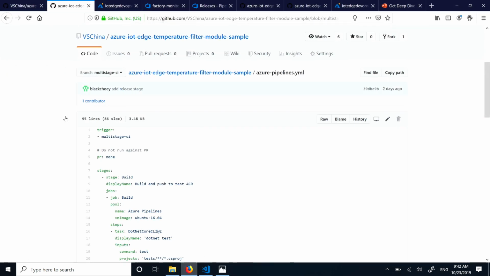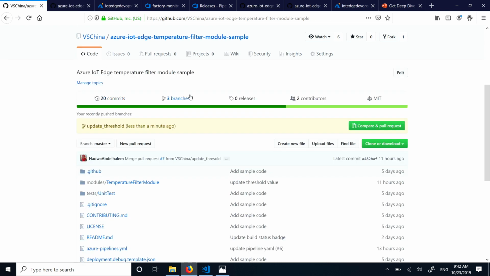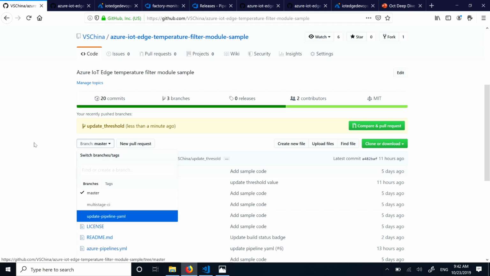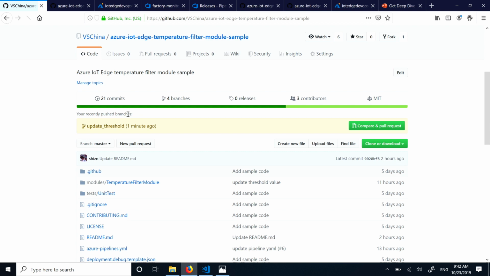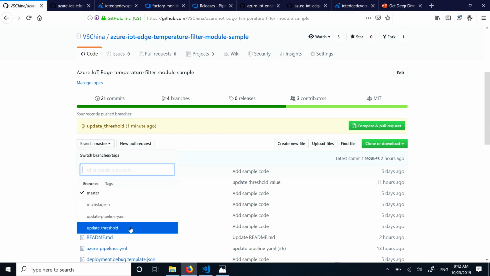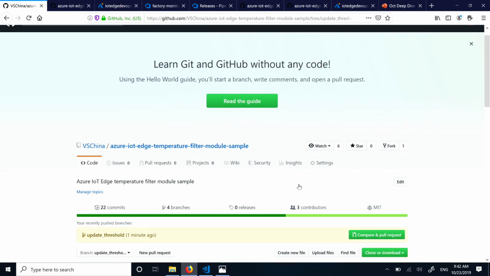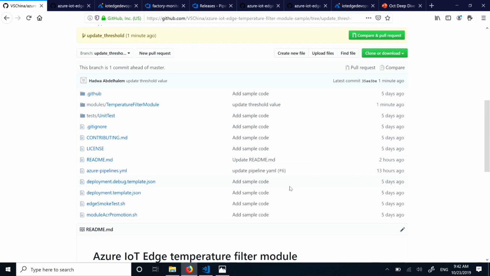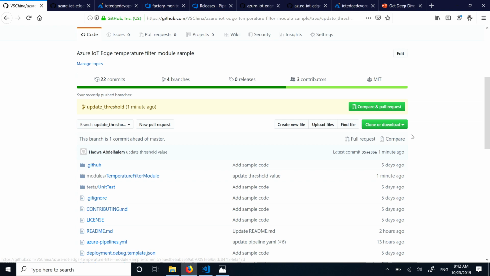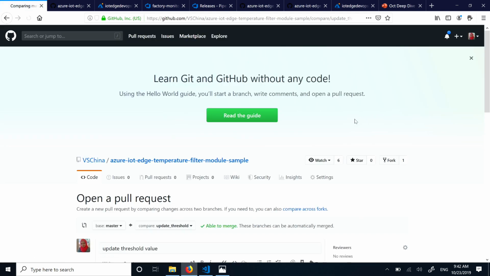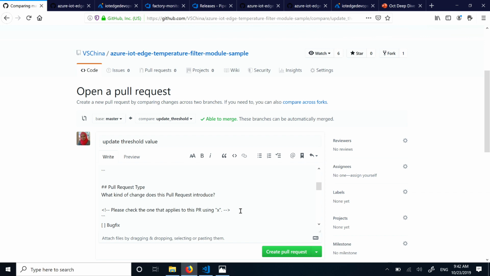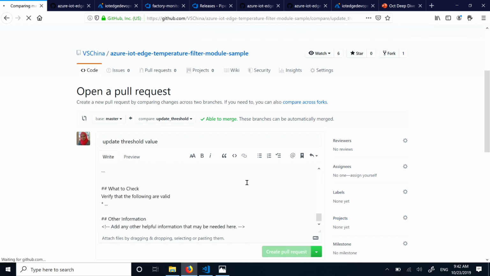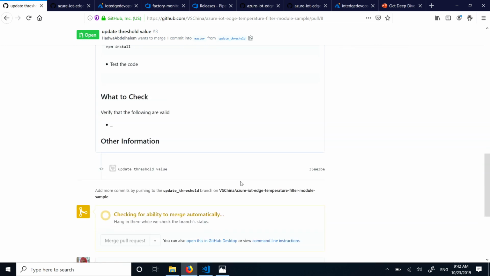Yes. So let's go to the GitHub repo. This is the actual repo we had initially cloned and we are working off. And if I go, I could see that this, oh, is it still pushing? Yep, so this is a branch. Oh, it's there. This is a branch where I had my code changes, and what I'm going to do now is create a pull request to have my changes merged into master. Let's quickly create the pull request.